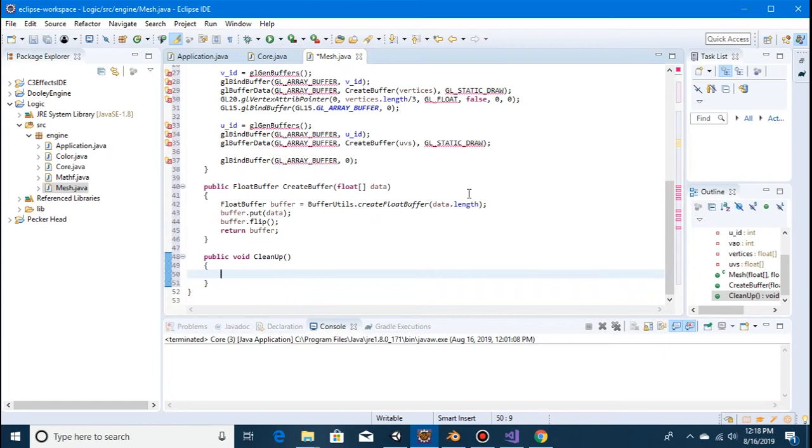What it does is it deletes the vertex array object and deletes the buffer. So it's just something that you use after, say you close the application. While it's closing, you're just cleaning up everything that you do. So you'll clean up from the mesh, the textures, just about any data that you use.